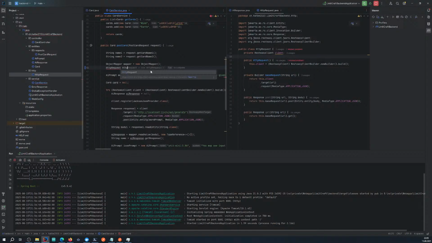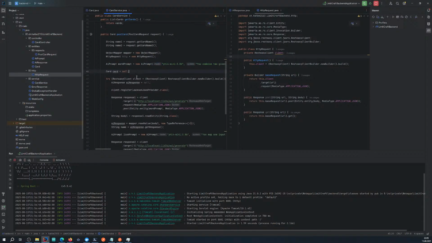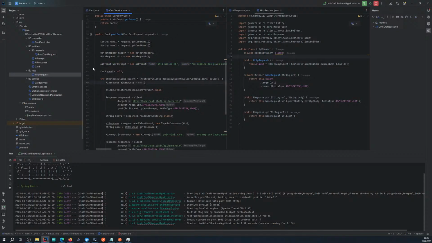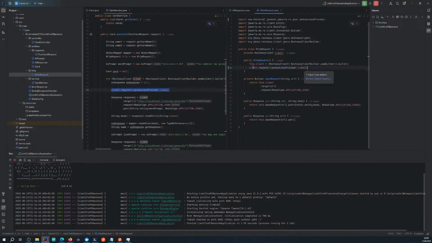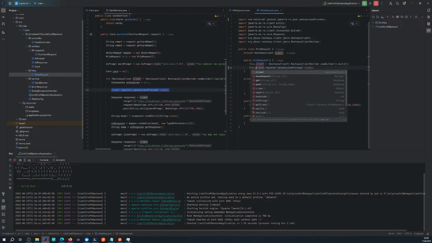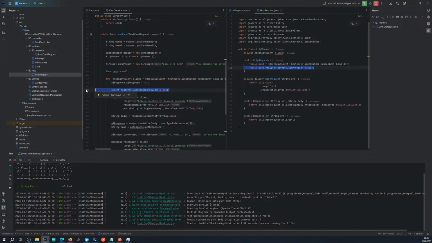Request HTTP equals new HTTP request. This is the first, this is the second kernel. Then I need to register the checksum provider.